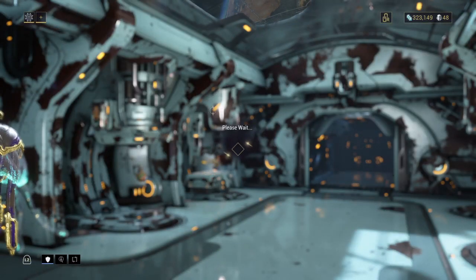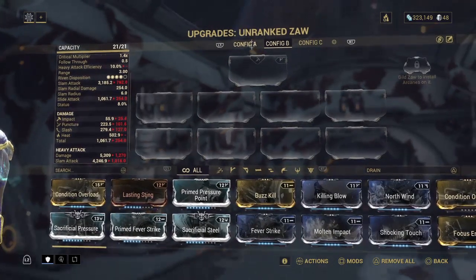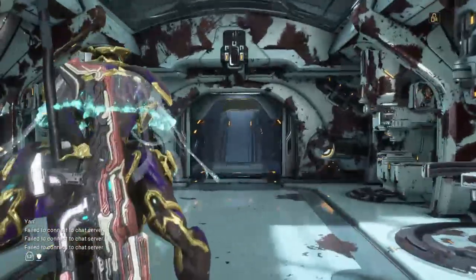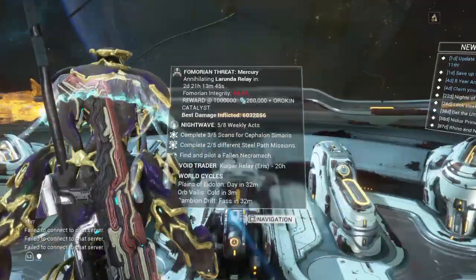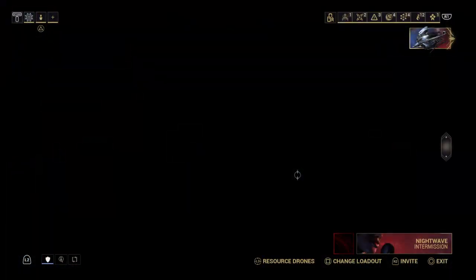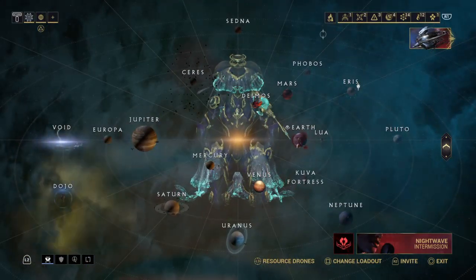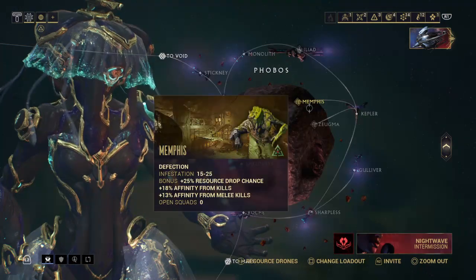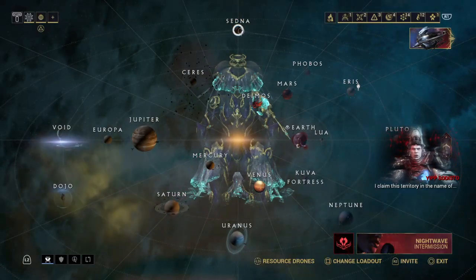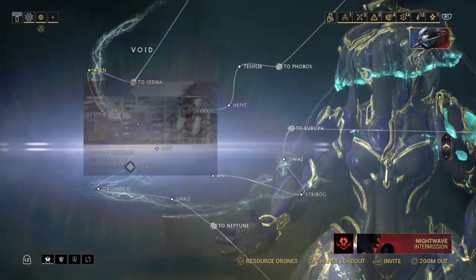And again, with no mods, we're looking at 254 to what it was, 124 or something. Anyway, I'm trying to think how long this would take to rank up. Let's go do Hydron. Hydron, if you don't know, is the fast way to rank things up. I claim this territory in the name of, it's on Sedna, yours truly. But really fast, let's look at levels. Super fast. So 60 is what you're going to hit.